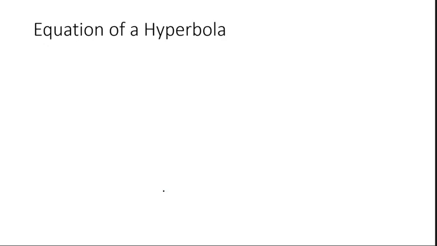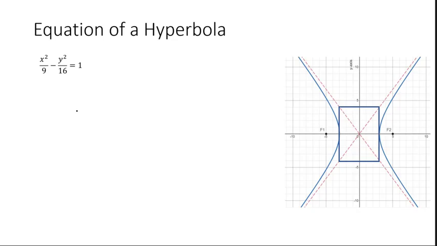Now what does an equation of a hyperbola look like? Well, we mentioned the difference between a hyperbola and an ellipse is the subtraction versus addition of those distances. And the difference in the equation is represented as well by a minus sign. An ellipse had a plus sign connecting the two different parts. Here, a hyperbola has a subtraction sign. So here we have x squared over some number minus y squared over another number equaling 1. Let's explain this equation and how it relates to the graph over here.